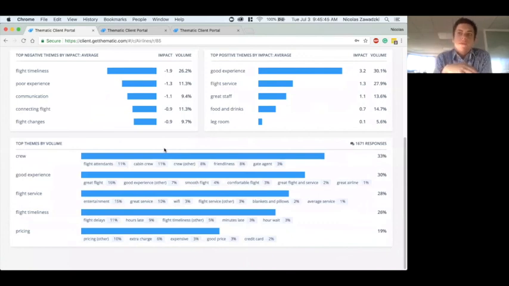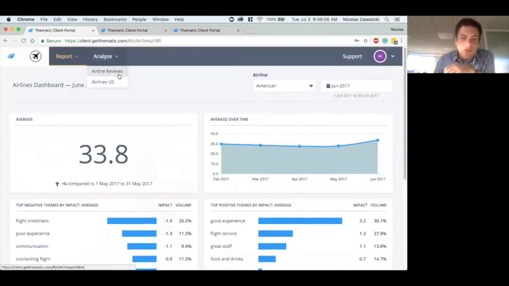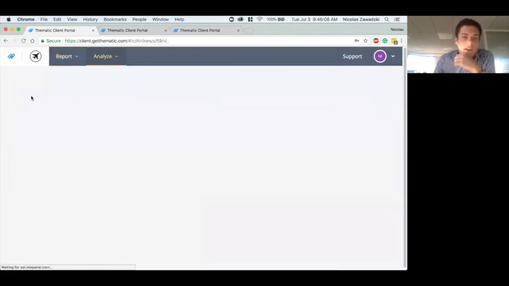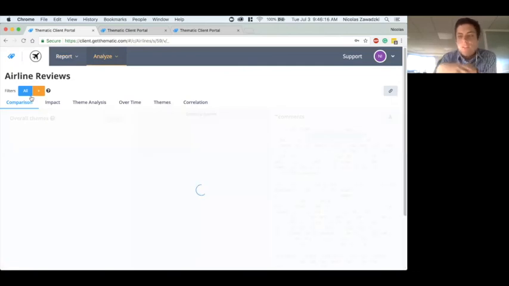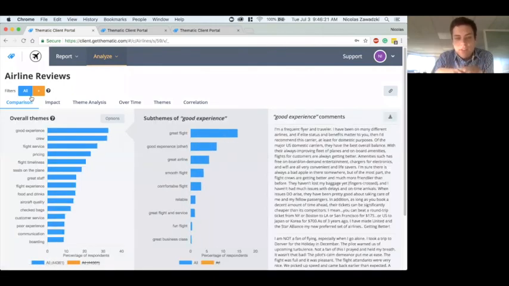And so this is designed to make it really easy for people to get the value out of Thematic without having to go all the way into the client and dig for specific things themselves, but to get a quick, brief overview of meaningful changes. And then potentially, if they're interested, they could go into Thematic themselves and find more specific details. So for example, if I was really interested in June 2017, I could read the push report and see flight timeliness has definitely had a bigger increase in negative impact. I'd like to figure out more about that myself. And so then you can go into the Thematic tool yourself and see way more specific details about it.